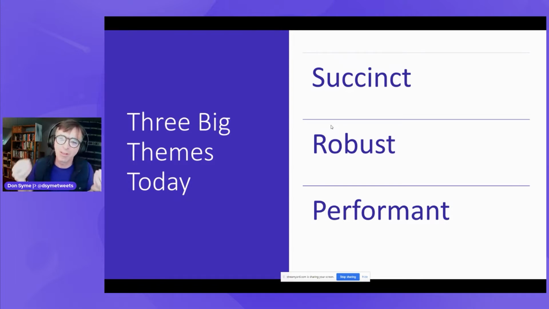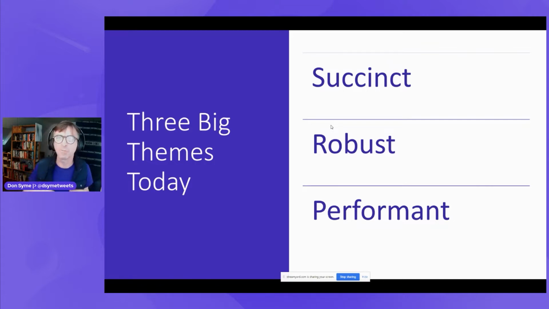And these are the things which we started F# to deliver: to give you succinct programming, to give you robust, and I mean robust, correct code, and to give you performant programming in conjunction with interoperability, great libraries, part of the .NET ecosystem, part of the JavaScript ecosystem, and so on. So these are three big themes that you're going to be hearing a lot about today. And we'll return to those at the end of the keynote.